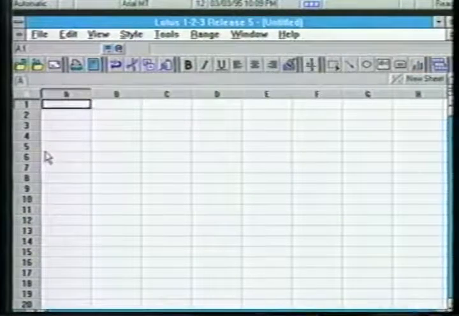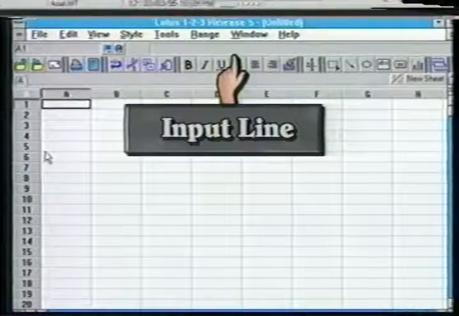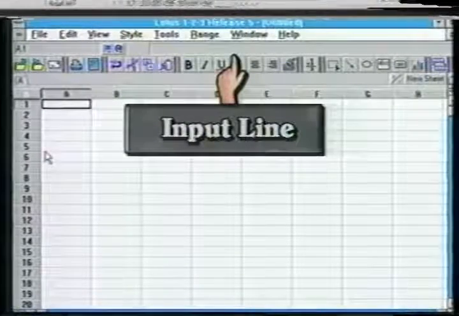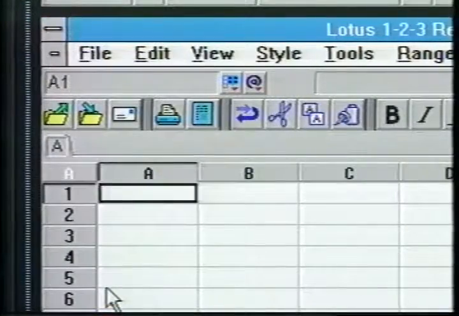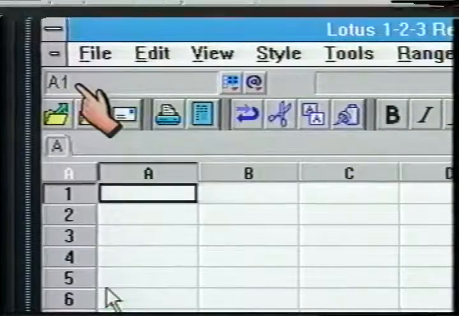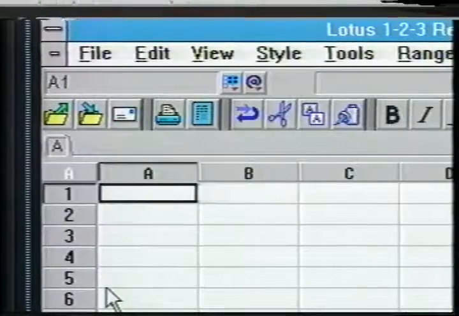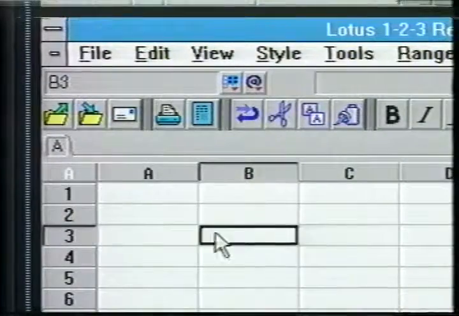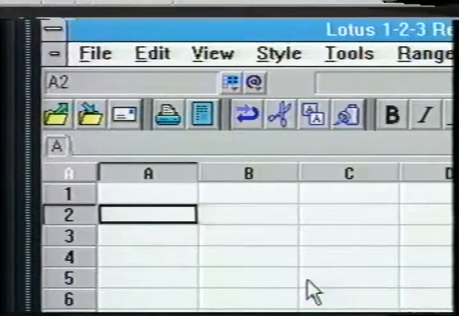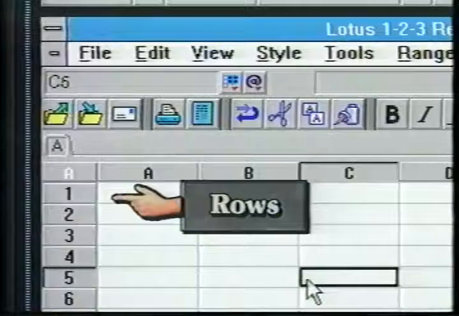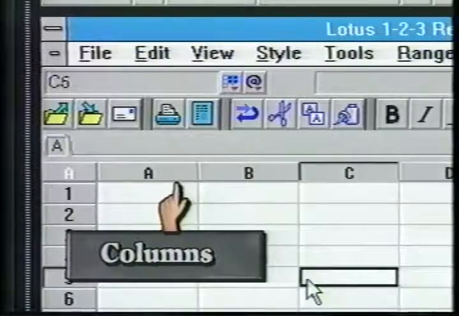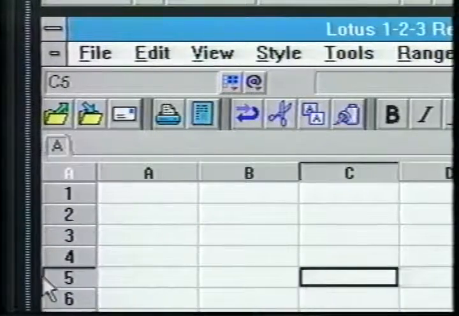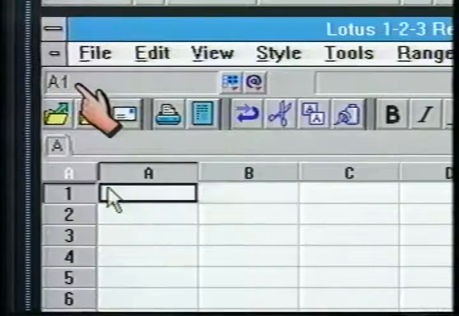The line that appears just below the menu bar is the input line. It gives information about the active cell in the spreadsheet and offers ways to enter text and formulas into the cells. The left side of this line tells us that the active cell right now is A1. Viewers, notice that moving your mouse pointer to any place on your spreadsheet and clicking will select that cell, and the active or selected cell will appear in the input line. A cell is the intersection between a row and column. The numbers that show on the left side of the spreadsheet refer to the rows that go across the worksheet, and the letters that show on the top refer to the columns that go down the worksheet. Move your pointer to the top left cell and click. The input line should say that cell A1 is selected.